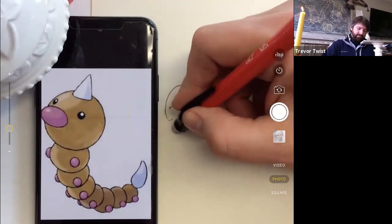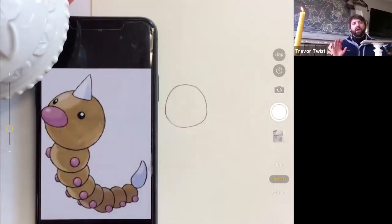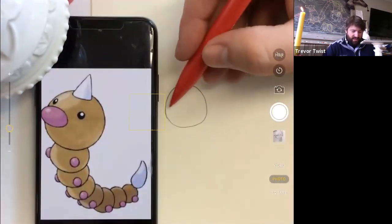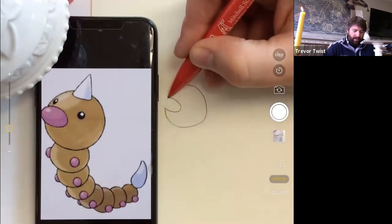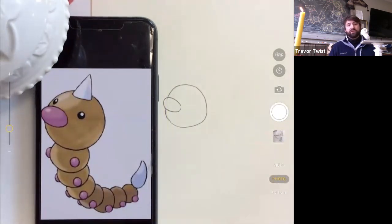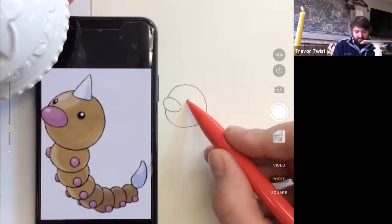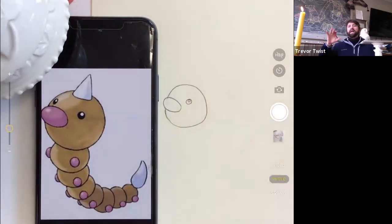Each section of the bug — he's not a bug, he's a Pokémon, but he looks like one — is squished a little bit. A lot of times I'm not sure what characteristics to put down first. Usually I put down what's in the middle. The nose is nicely positioned in the middle at a little angle and comes outside of the head. I'm going to do a sideways oval that comes outside the head a little bit — just a circle and an oval and it already looks like a head with a nose.